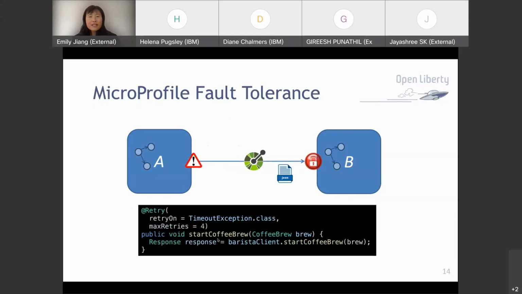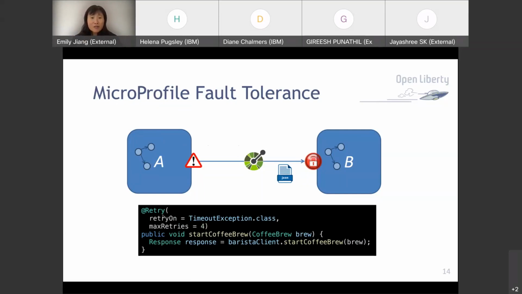The next one is fault tolerance. As I mentioned earlier, it provides some APIs for you to create very resilient microservices. It offers retry, timeout, circuit breaker, bulkhead, and also fallback. For retry, obviously, if you have any exceptions, it will automatically do the retry.